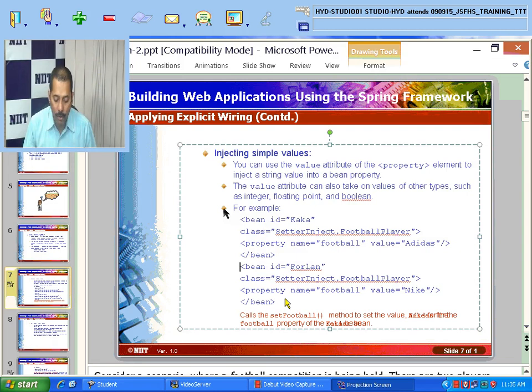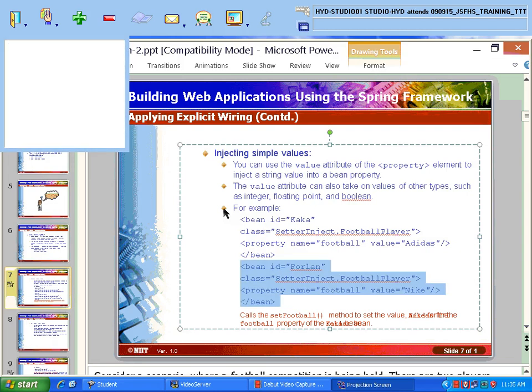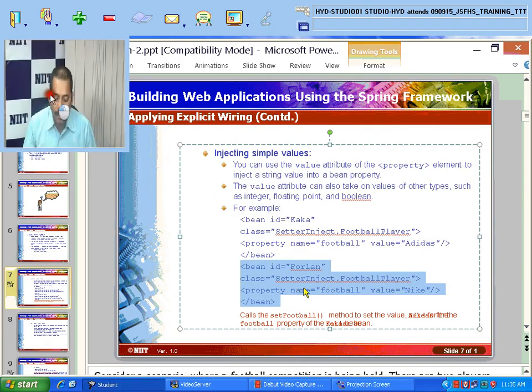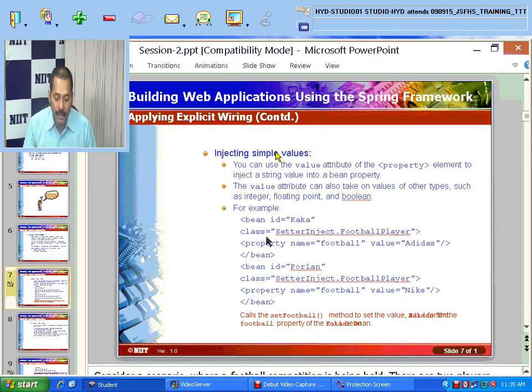The bean is closed. One more bean he has created, that is Forlan, and that is a football player. The property name football, value equal to Nike. So this is what we call injecting simple values by using the property element, which is nothing but setter injection, which can be implemented here.